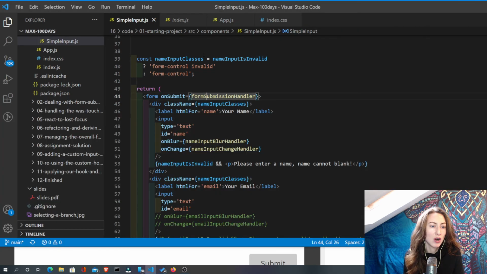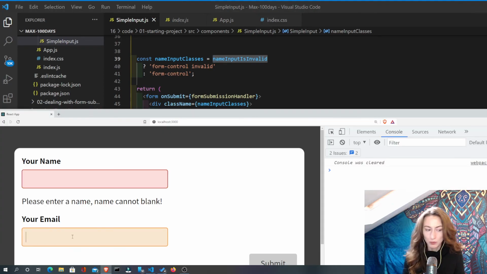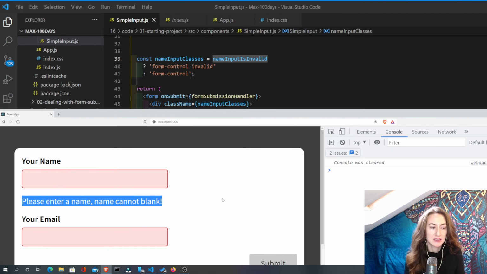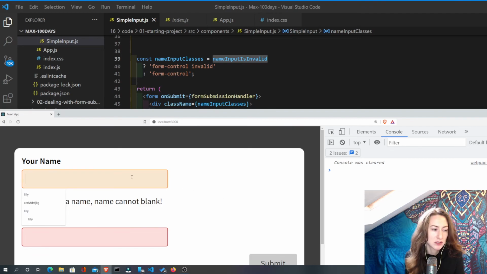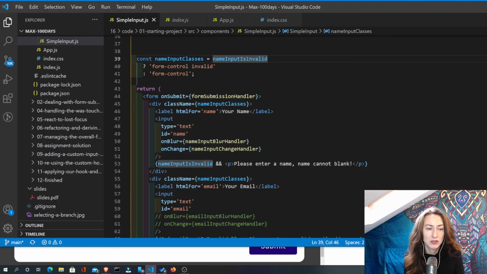So this is just all the CSS associated with this invalid class, which is being evaluated on the name input is invalid. So if I now remove all of this text, and just leave it, and click away, click outside, it doesn't reset the state of this, because this is the box that we are relying on to reset the state of the second one, because that's what we've told it. That's how we've told it to add this invalid class. So we're going to have to add our own classes for the email to do a similar validation.